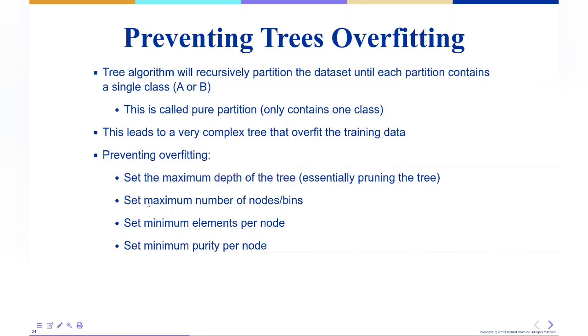You can even limit the number of nodes. You can say, don't create more than 100 nodes, and the tree will stop. These are all measures to prevent runaway tree growth. And also you can set a minimum impurity per node. You can say, if you reach a Gini index of, say, 0.01, that's it, stop. Don't split any further. There are a lot of mechanisms you can specify to avoid the tree being split.